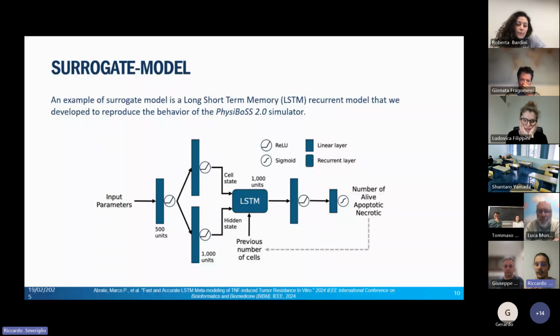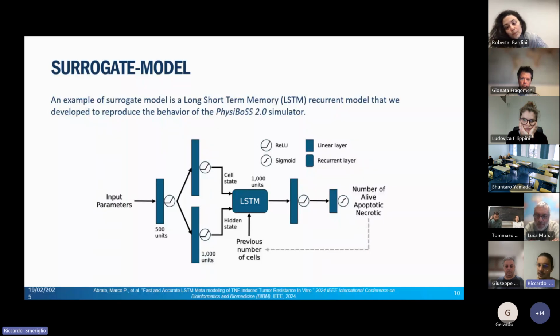In particular, the idea is to use this long short-term memory network, or at least recurrent networks, because they allow us to consider the time. It's very important because all biological systems are evolving through time, so we don't want a screenshot of the actual step, but we want to see its behavior and how it is evolving through time. So it is important to create and use models that are capable of dealing with time series.